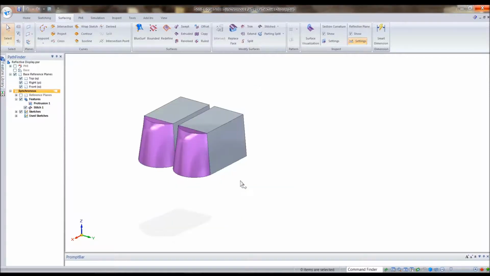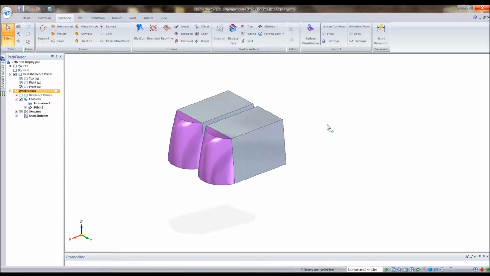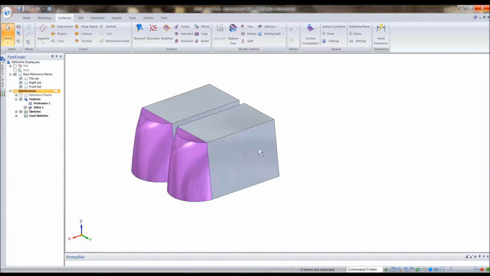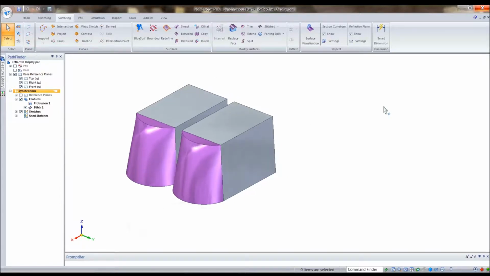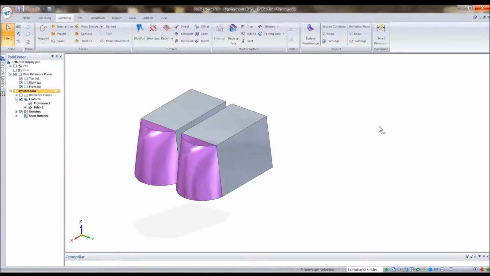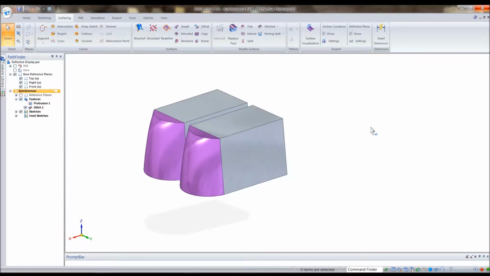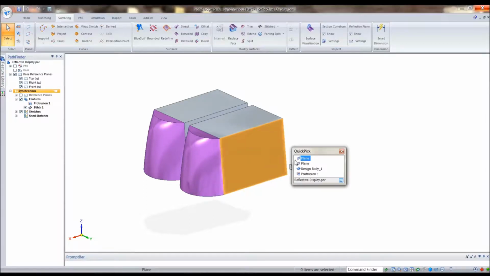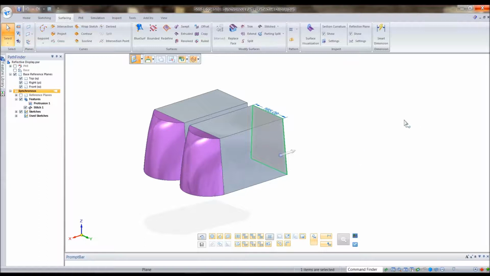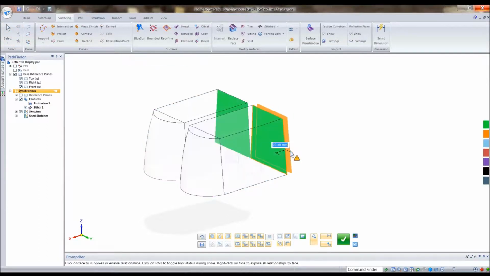So I'm going to go back to the front view, and again, the nice thing about this is it's totally reflective. So anything that I do to this body will be reflected over here. For instance, this happens to be a synchronous model, and so you get a little bit of synchronous training on this one. For those of you that haven't spent a lot of time in synchronous, I'm going to grab this back plane and pull it out 20 millimeters. So I click on this guy and pull it out, enter 20 and press enter.